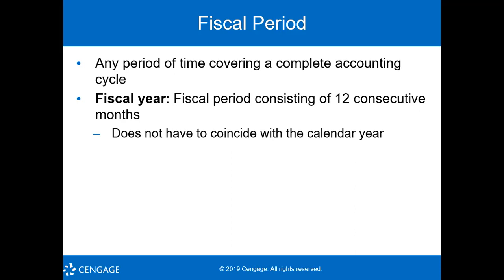And so companies are able to use a fiscal period that better matches the way that their business runs and brings in revenue and things like that. As long as it is a 12-month consecutive period, it does not necessarily have to be a calendar year. Calendar year being January 1 through December 31. Fiscal year could be any starting point, February 1.